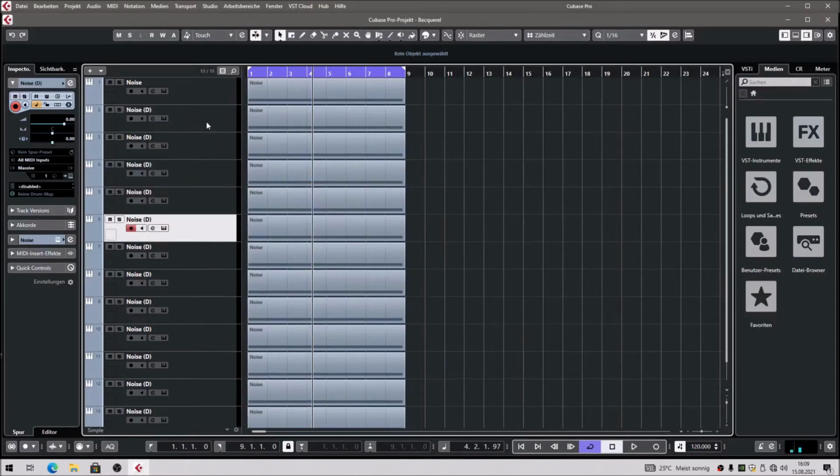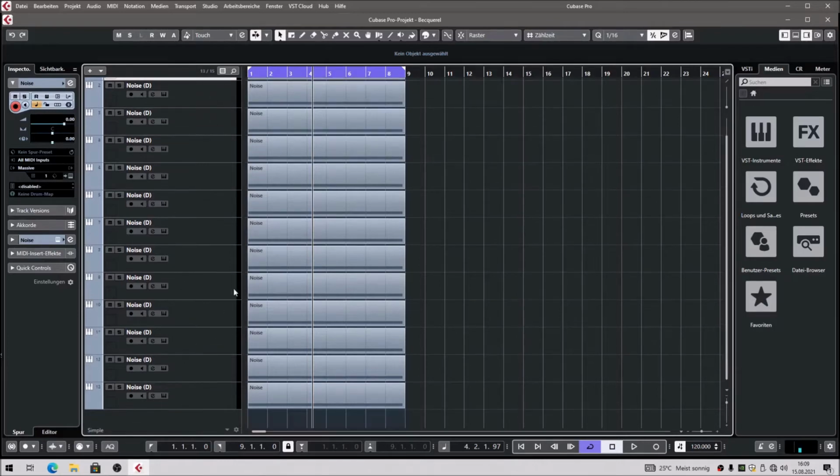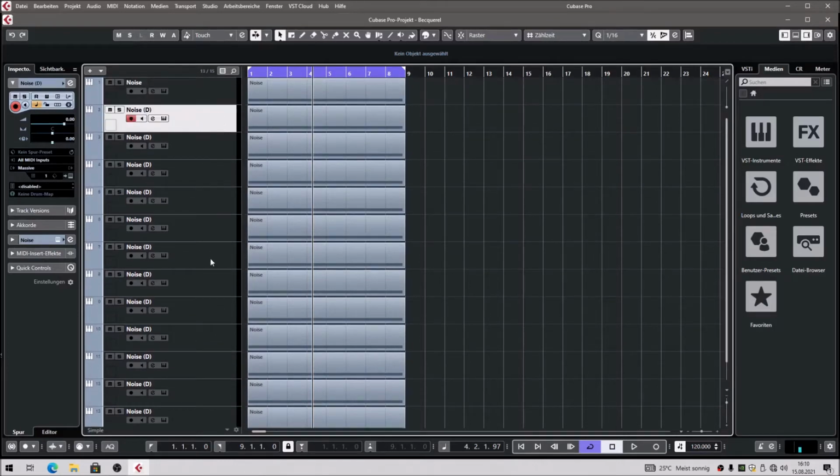One, two, three, four, five, six, seven. Okay, yeah, 12. One of the original and then 12 of the others. That makes 13 tracks in sum, so this is okay. We're gonna work with that. And the first sound that we want to create is, let's mute all of them. The first sound that we're gonna create is rain.